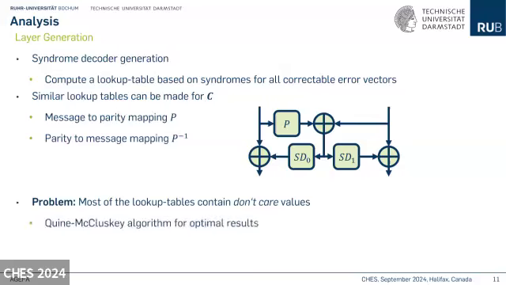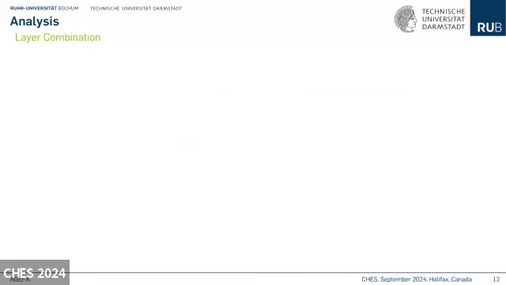This can be done, for example, by Quine-McCluskey if you want to get the most optimal results from AGEFA. However, this takes some time, so we also have the operations to ignore don't care values, so just set them to some fixed value and get the Boolean function out of it. So when we have all different layers, we have to achieve the independence property, as I said.